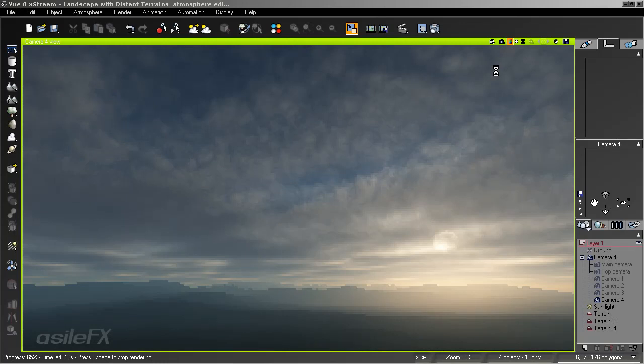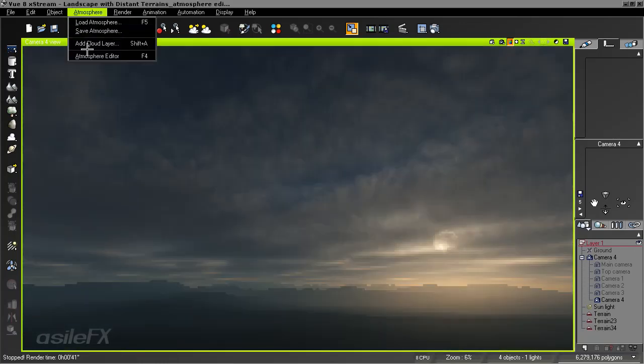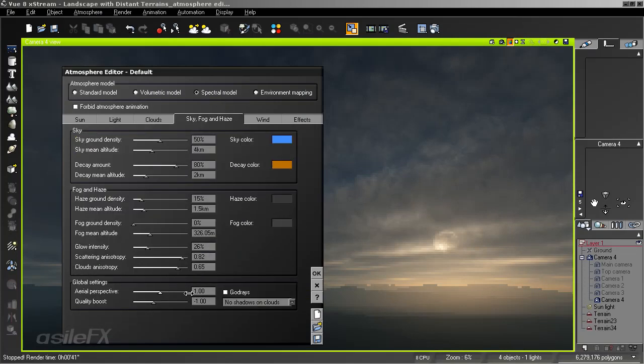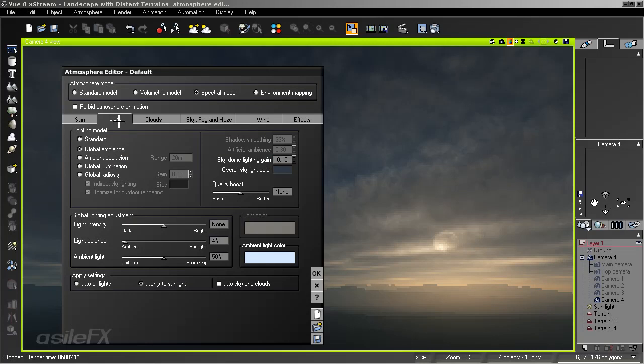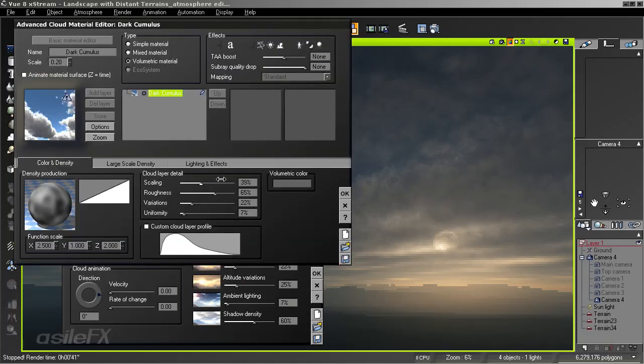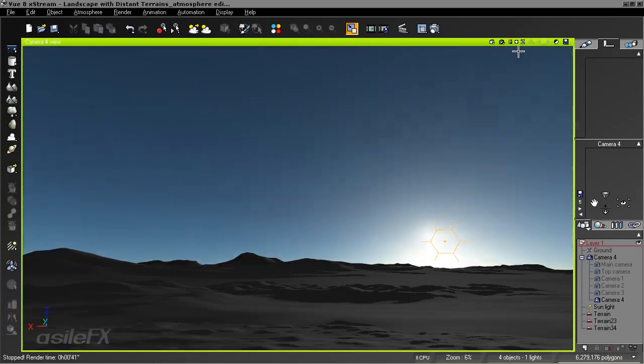Some of the finer details, basically caused by the detail setting, I think are impacting it a little bit too much, and the scale, we're seeing a little bit too much in the back. So to get rid of that, I'm going to increase the aerial perspective slightly, bring it up to 1.5, increasing the density, which should block out some of those horizon clouds. And what we can do, going back to the cloud, I'm just going to bring the height up a little, a very small amount, but mostly decrease the detail amount, and then we can go into the scaling, bring it up a little higher.